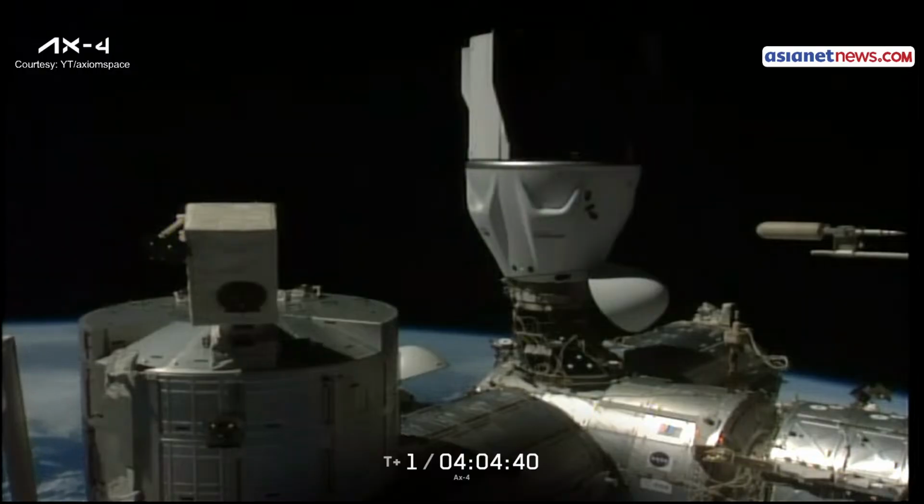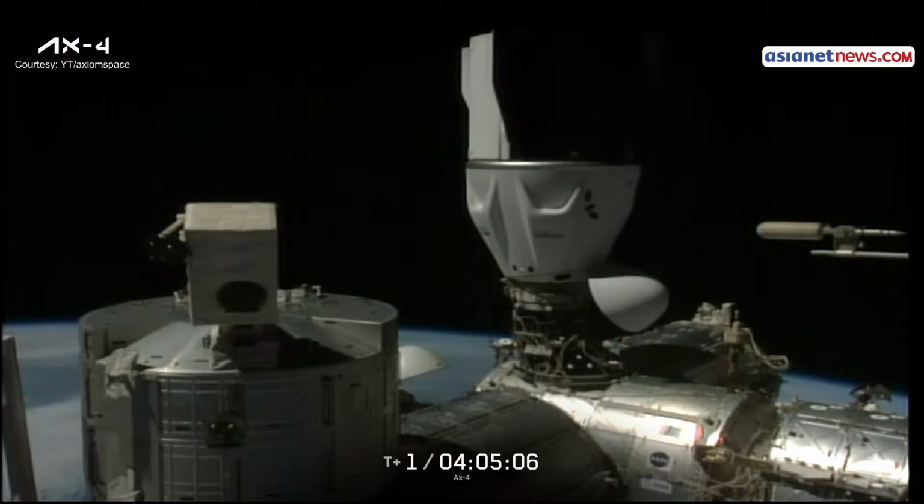This is Mission Control Houston, as you are seeing a live view of the recently connected Dragon Grace spacecraft with the Axiom Mission 4 astronauts Peggy Whitson, Shubhanshu Shukla, Sławosz Uznański-Wiśniewski, and Tibor Kapu arriving to the International Space Station. Soft capture and contact at 5:31 a.m. Central Time, 6:31 a.m. Eastern, as the two were orbiting above the North Atlantic. Right now, the soft capture ring is retracting to pull the spacecraft closer to the station, and once given the go, the hooks around the Dragon nose cone will drive and connect to form a hard mate.